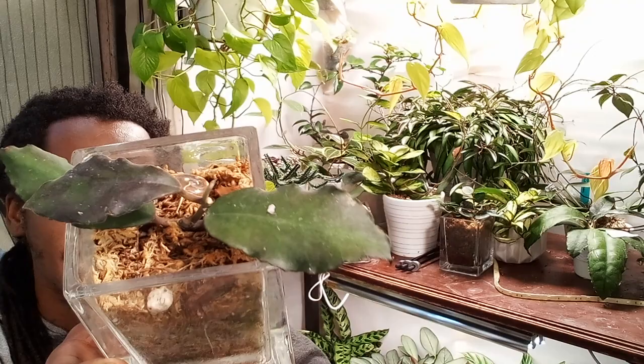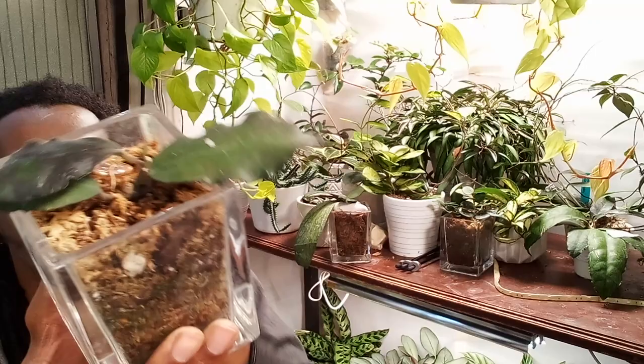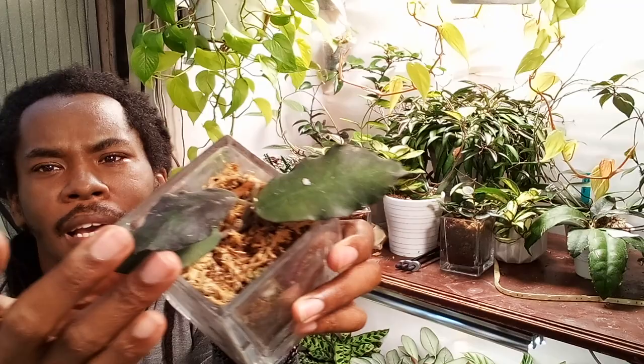Sheesh, guys, it starts with the M. But this here Hoya is, I would say, a moderate grower. It's not fast for me. But what I do love about this Hoya is that the new growth comes in this dark plum, sexy purple color, and then it fades off into this dark green.